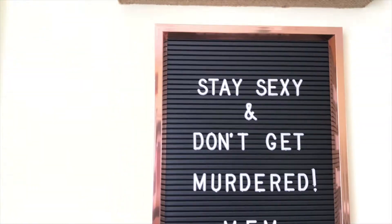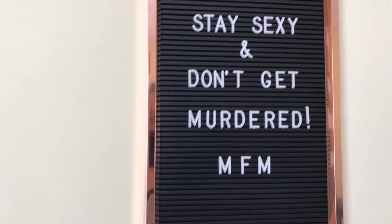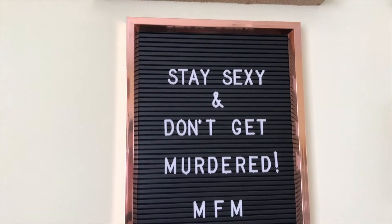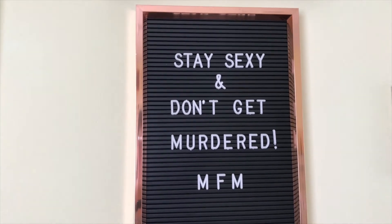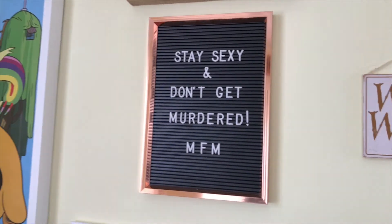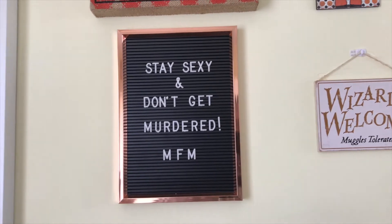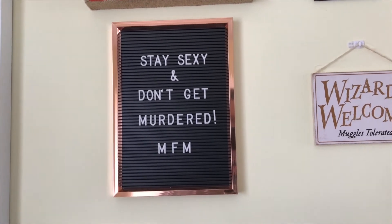One of the first things I got — I'll insert a clip of it here — is one of those letter frame things. I forget what they're called, but it's basically like a frame and you can stick letters into it and write whatever saying you want. I've seen these online and stuff, and I just spotted it in Penneys and I was so excited.